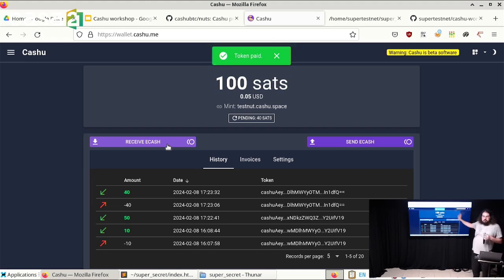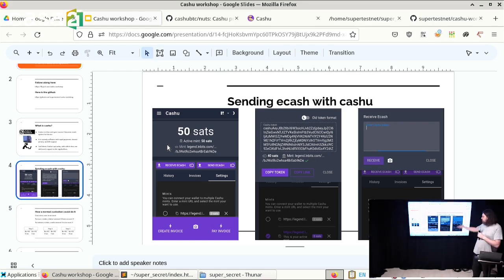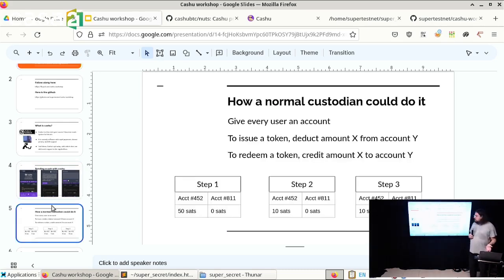So you notice that this is faster than regular Bitcoin. It's faster than the Lightning Network because there's no pathfinding. You're all just interacting with the same mint. If you have a direct Lightning connection with someone, it would be just as fast as Lightning, but ordinarily you don't, and so this is faster. Cool, faster than Lightning, but trust. It's not like Lightning, and it's not like Bitcoin. You have more trust assumptions. You have to trust whoever's running the mint with the fate of the entire monetary system.